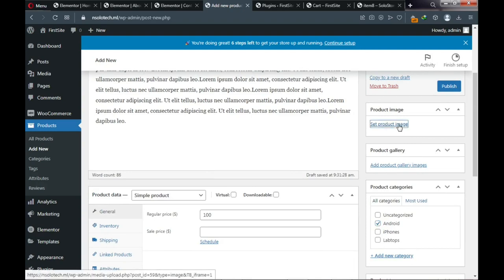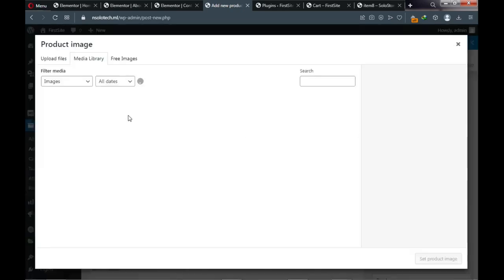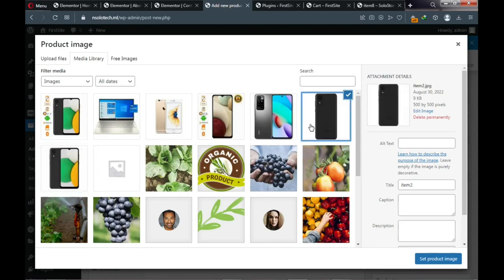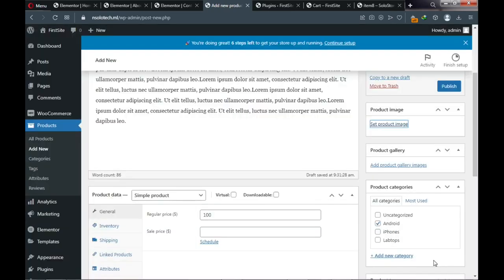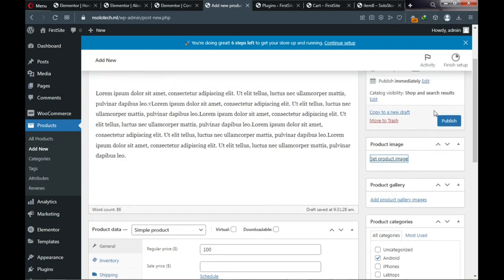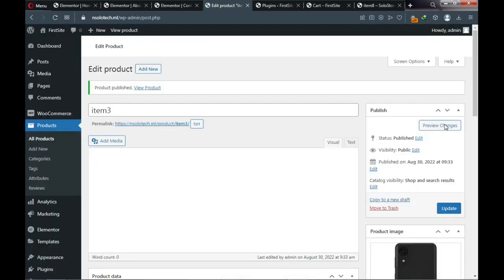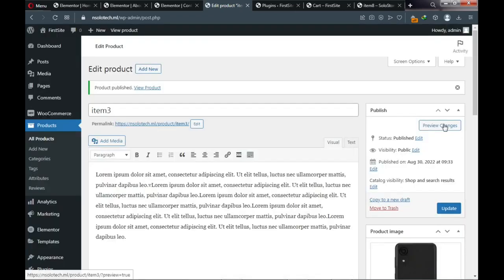And then you set your product image, and we are going to choose our product image, and this time it is this one, or okay, let's say this one, and then we set the product image. And after that we need to click on publish. Perfect, that product is added. Now let me go ahead and import all the products, add all the products, and then we'll continue from there. Okay, so just stick around.